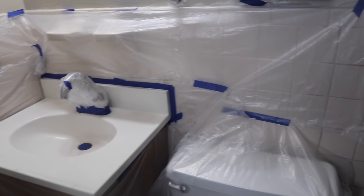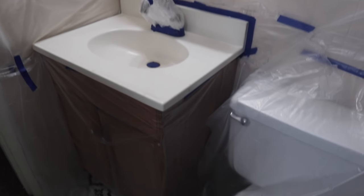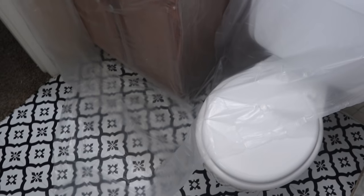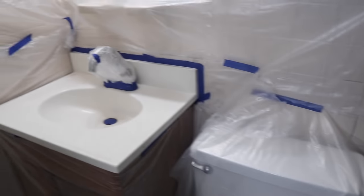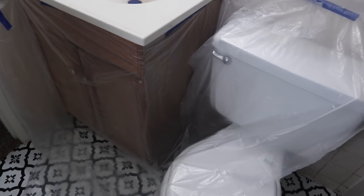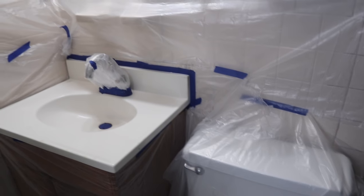And this is how everything will look once I covered everything up and protected all the other appliances inside my bathroom. I put a little bit on the floor next to the door just for the overflow of the spray paint. That's pretty much all you have to do, just protect the main stuff, like around the sink, above the sink, and on the side of the sink wall.